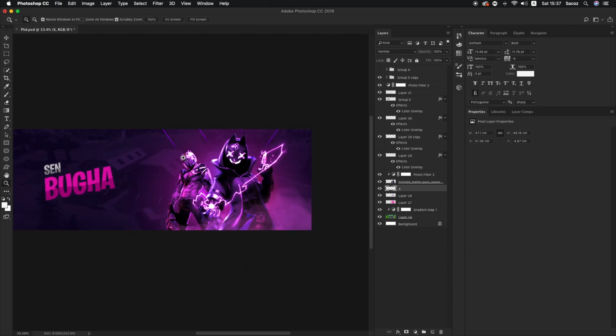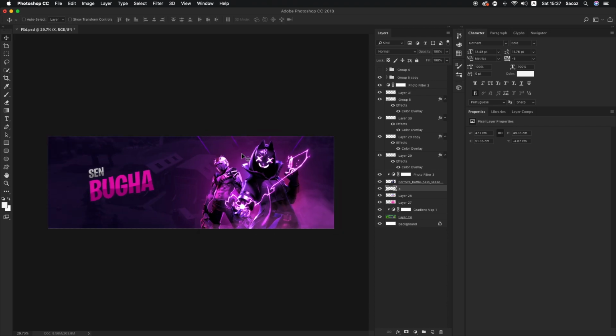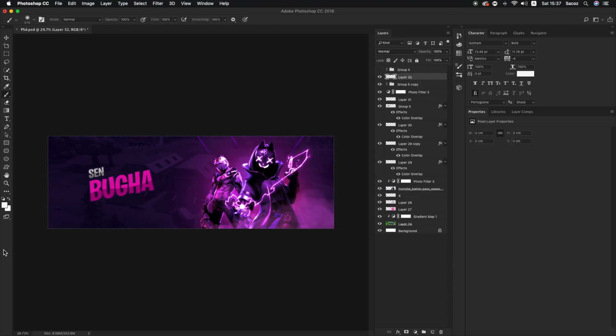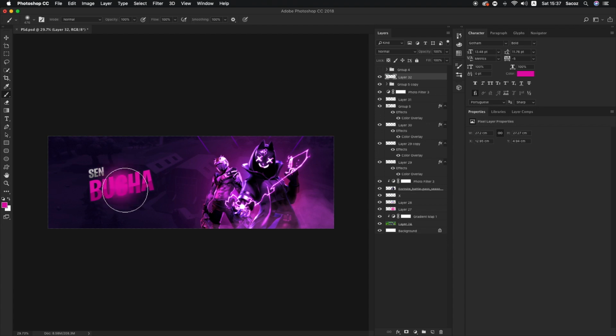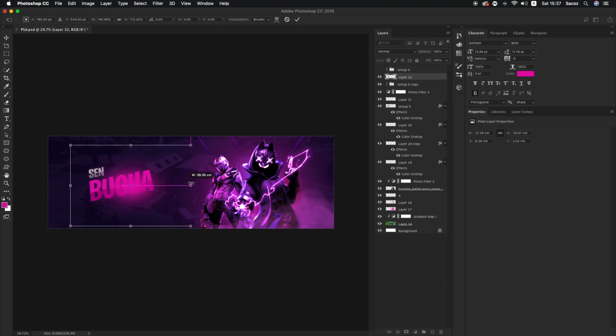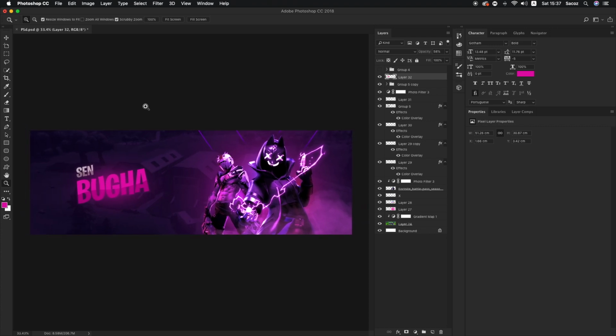Like that. Now you have a little cool effect, I guess that's how you call it. And then just make a layer above the text, make it this color, and then just put it over. You can do it like this if you want, and then just put the opacity down, and then you have like a little cool glow.